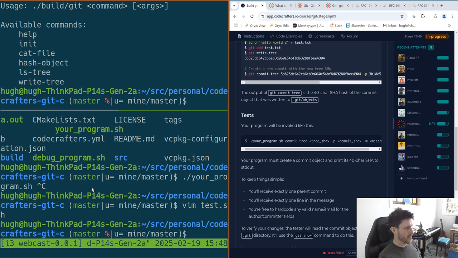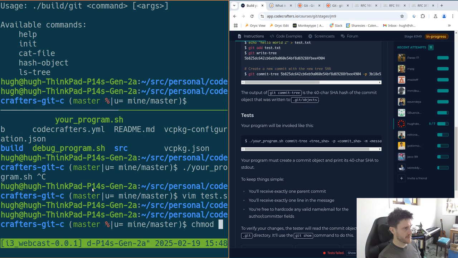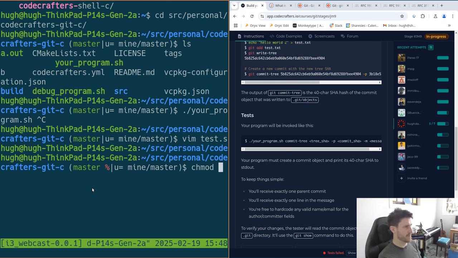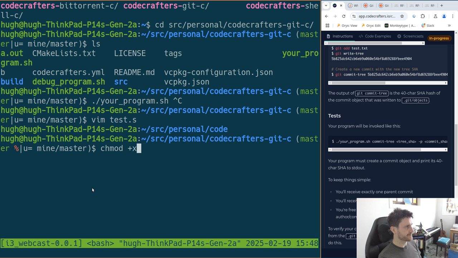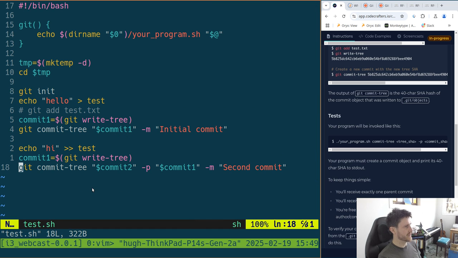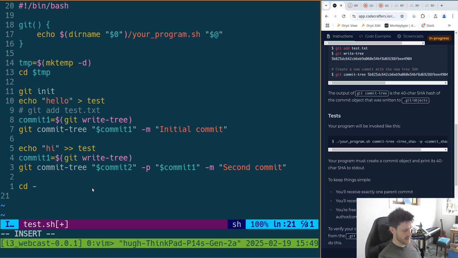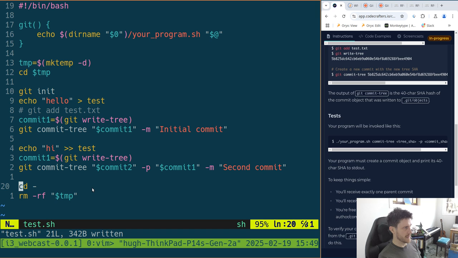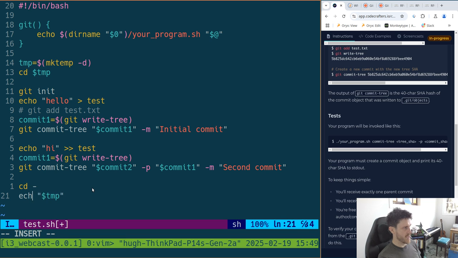So I've just got the echo there to start with. If we go test this, actually, one thing I want to do is do a cd that and then rm -rf of tmp, just to say that that's what we need to do at the end. Well, I potentially don't want to actually do it. Maybe I'll just echo it.